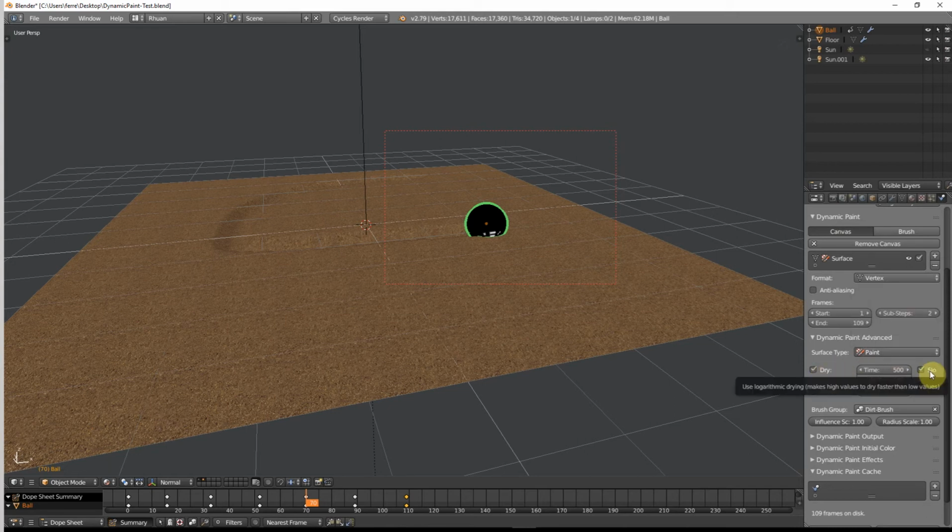Use logarithmic drying makes high values. How you want it to dry? Approximately in how many frames should drying happen?